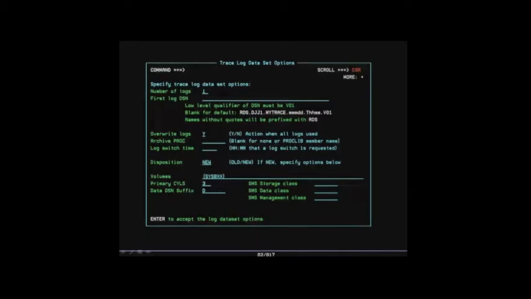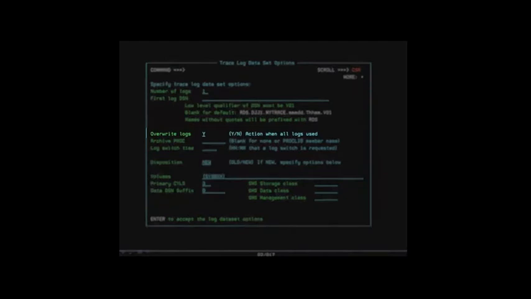Should you choose not to supply a dataset name, it will default to the installation supplied dataset name, which is highlighted in white below. The dataset name that is specified for your trace log datasets, whether you're specifying a unique dataset name or the installation supplied default, must have the appropriate ACF2, RACF, and/or Top Secret authority so that the MainView for DB2 address space can allocate and write to that dataset name.